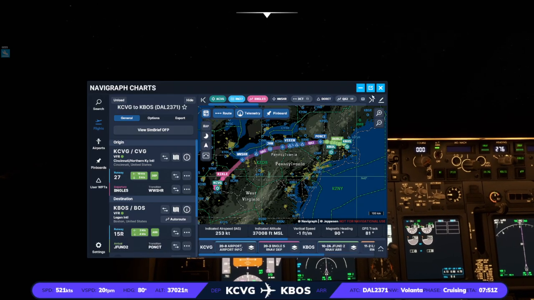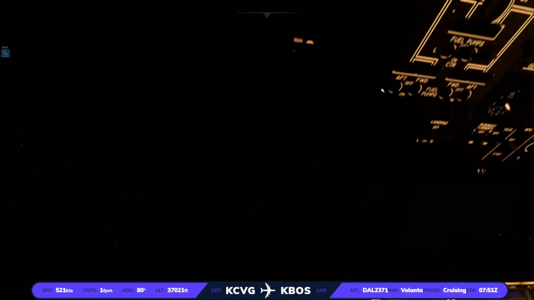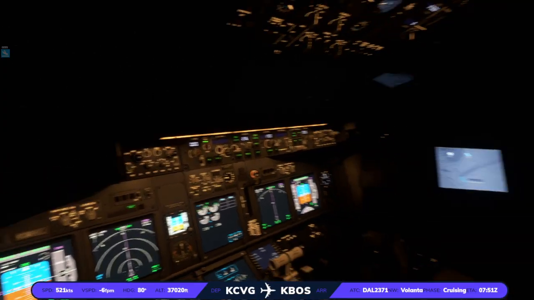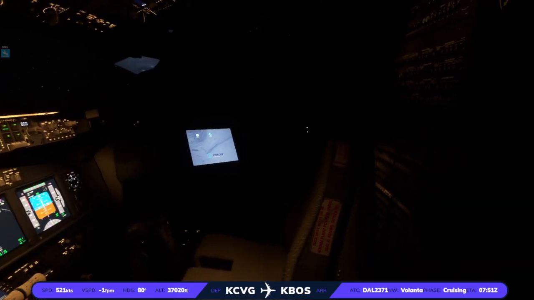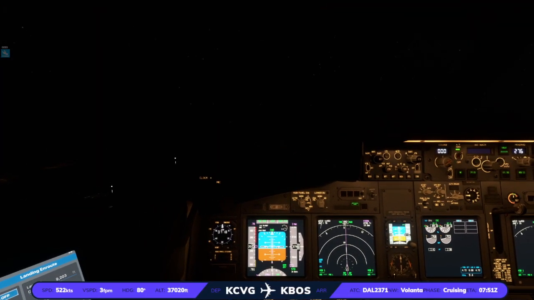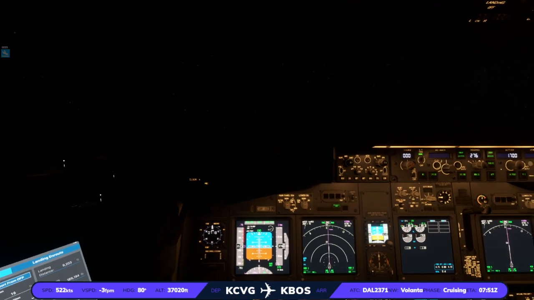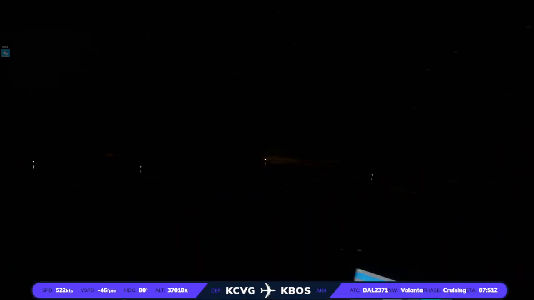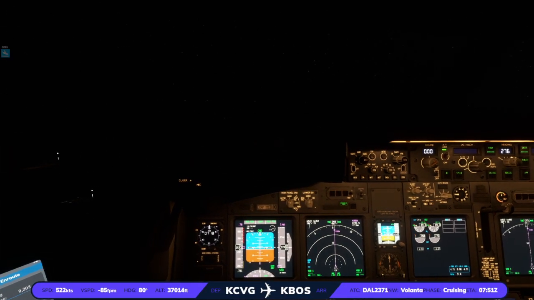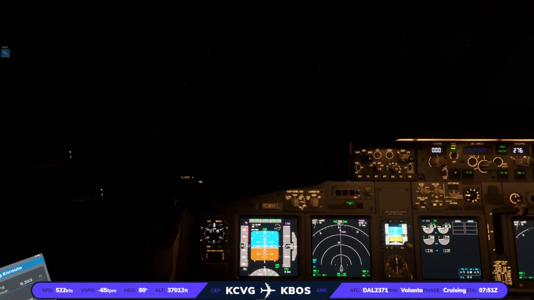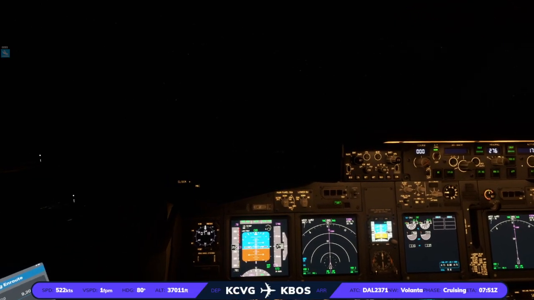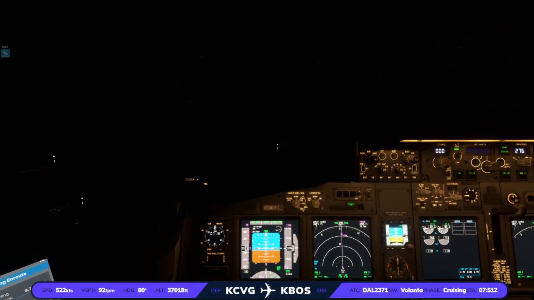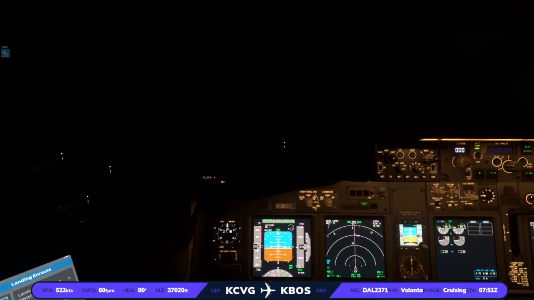Boston, it's not too bad for the winds. 4 knots of headwind, that'll be perfect. It might seem a little counterintuitive that you want a headwind because you're going to be fighting the wind, but at the same time when you're taking off and landing, you want the air to be going a specific way over the airfoil that is the wing, and you want it to be flowing from front to back. A headwind actually promotes that, thus giving you more lift. Hence, the headwind is the preferred wind.